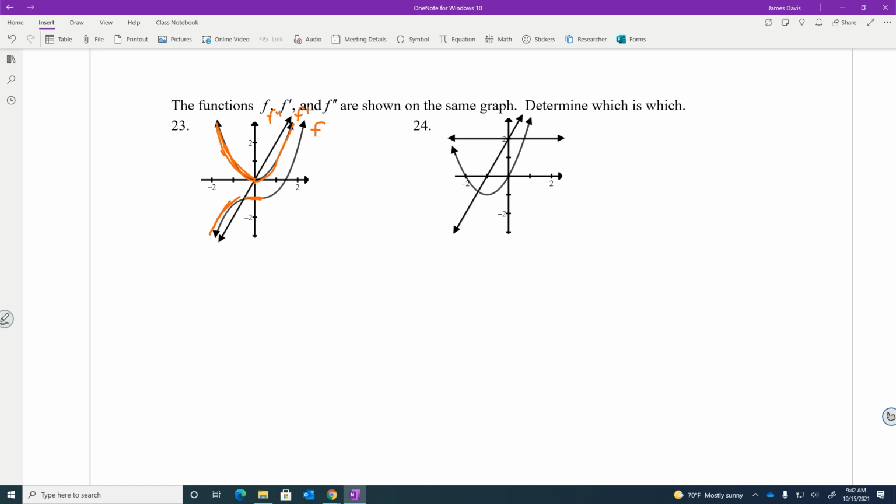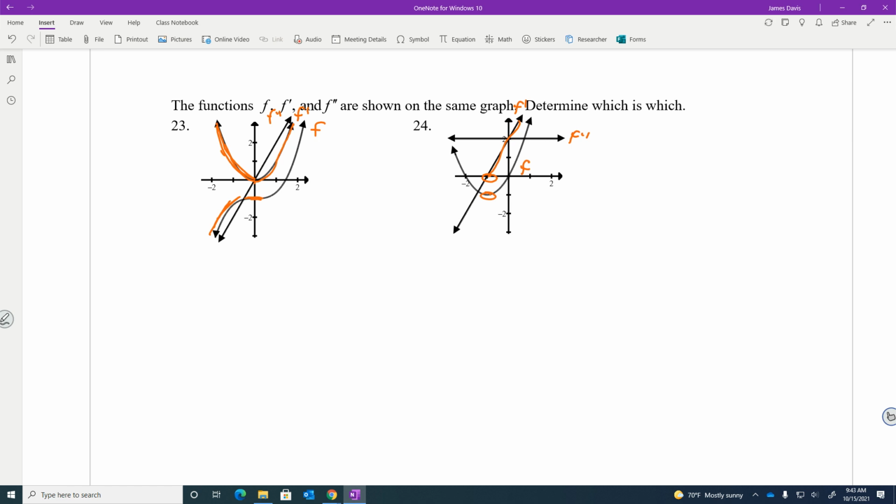Generally, I look for where it's 0. That's helpful. So here the slope is 0. And you can see the slopes of this one would have to be negative, which this is negative. And then it's 0 there, same place. Then it's positive, and this one's positive. So this is f, this is f prime, and this is f double prime, because the slope of this one is constant the whole way, and that's a constant.